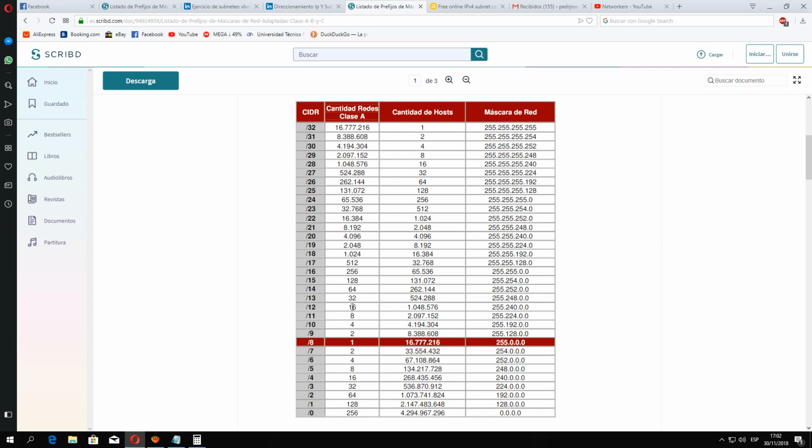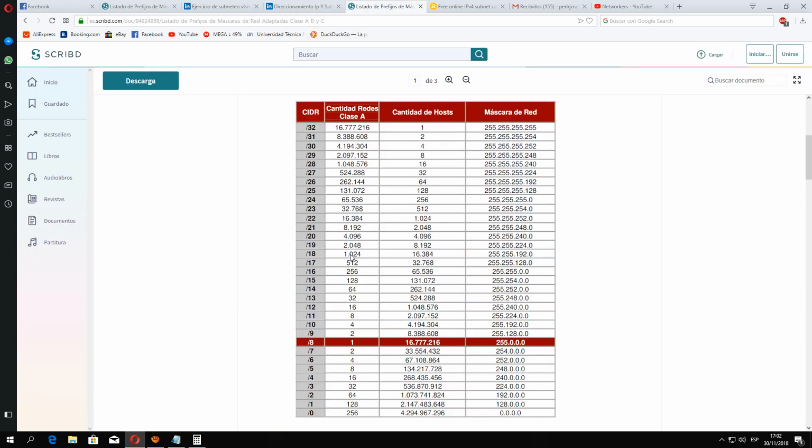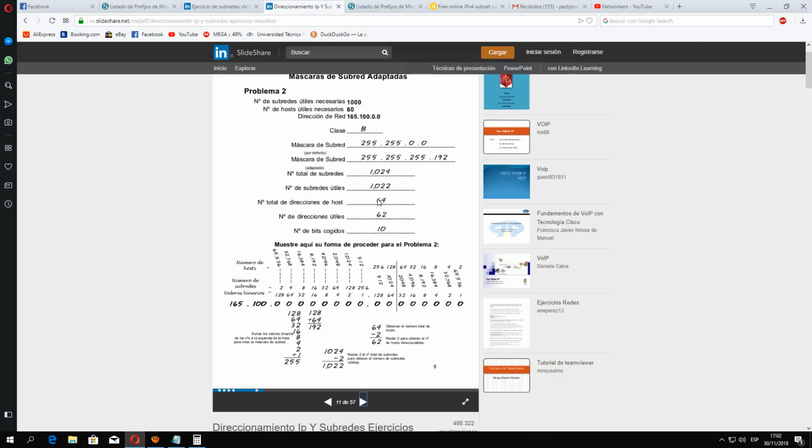As I said before, if they are asking you for 1000, you just locate the 1000 right here. You see it's 192. Then they're asking you for 60 hosts, and we saw that was 64. So this is the new subnet mask that this question was asking.